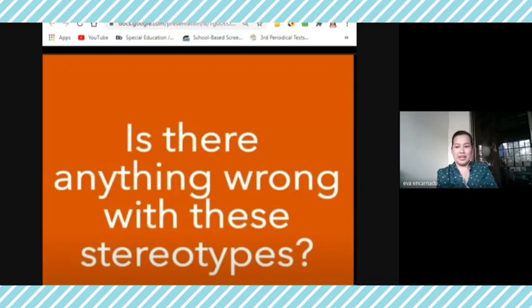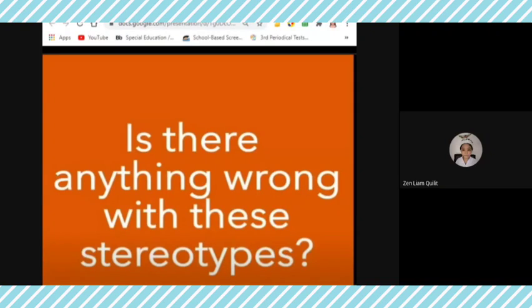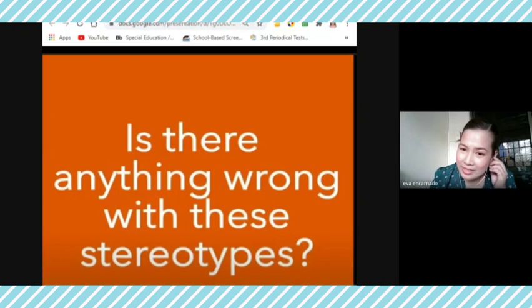Ano po kasi, yung mga ibang tao po kasi nanghuhusga agad sila. Kunwari po, yung katulad po na example nyo kanina, yung mga matatanda na mahina na sila, lagi na sila nakakalimot, puti na yung buhok nila, tapos di na sila pwede mag-aral. Pero po marami po sa mundo yung mga hindi po nakakapagtapos na matatanda, kaya po nag-aaral sila para matuto naman sila at maipasa yung mga natutunan nila sa mga anak nila o apo nila, pwede nilang maturo yun. Okay, sige. That's correct.